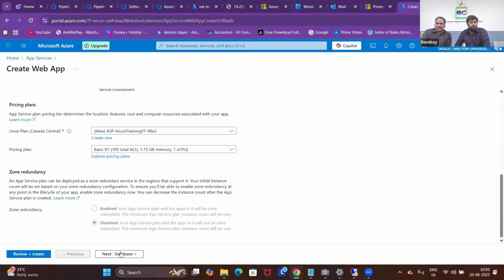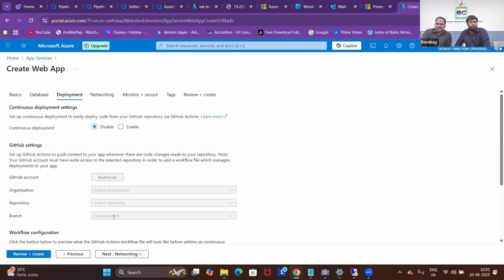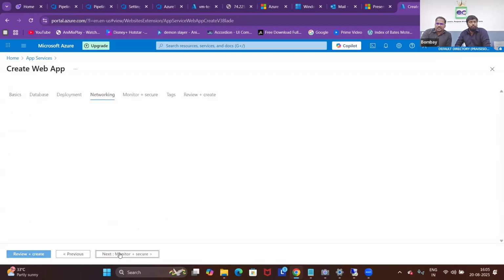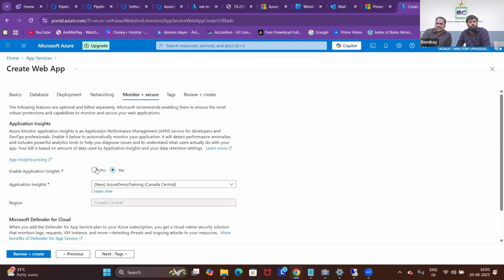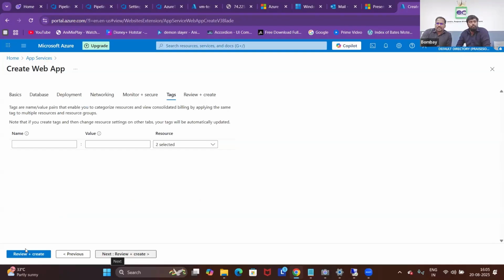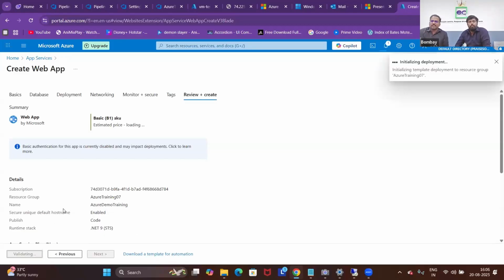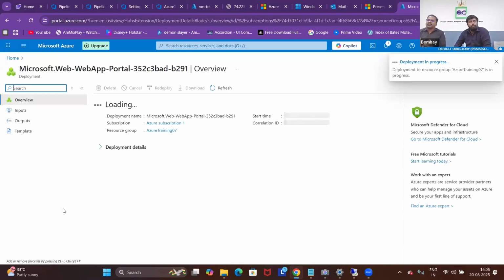Next, we're not having any database deployment, so we'll just go with the defaults. Yes, we want public access. We are not going deep into the Microsoft cloud services like App Services, so I'm not going into detail on any of these configurations. All we want is to create a web app service. It may take some time, a couple of minutes for the deployment to complete.